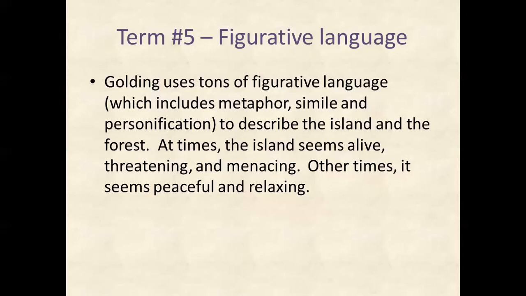Figurative language. Golding uses tons of figurative language in this book. Figurative language includes metaphor, simile, personification, anytime we're using kind of symbolic language in description especially. And he describes the island this way and the forest this way. I always say that the island itself is like another character in this book. At times the island seems alive, it seems threatening, it seems menacing. Other times it seems peaceful and relaxing.